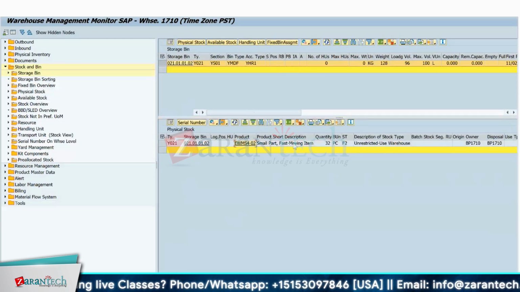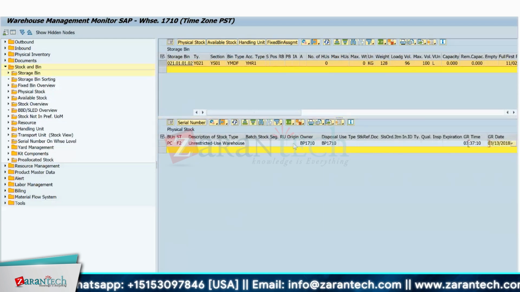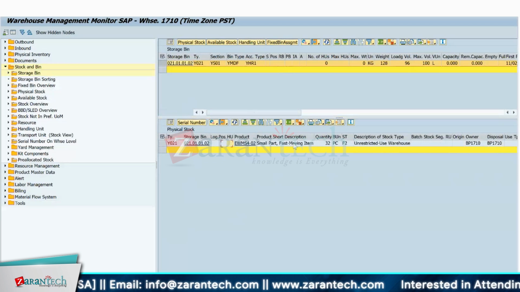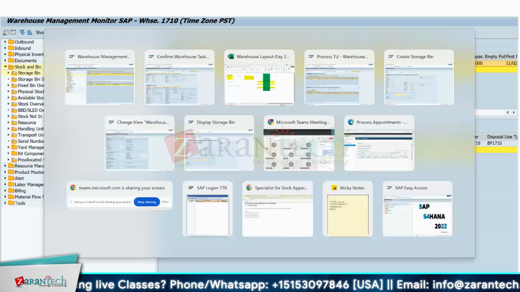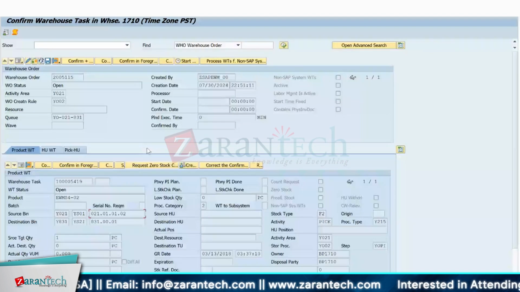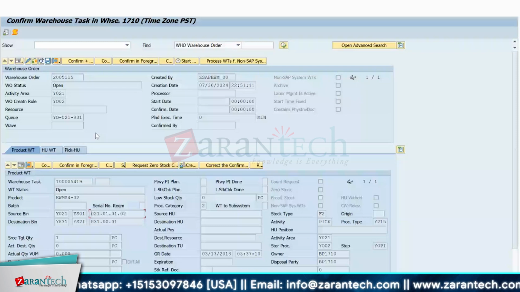Okay, so we've got this particular product over here, and this product is not packed actually, right? So that means the configuration for this is done in such a way that, because it has not been packed, the system should expect me to create a picking handling unit. That means the item is available as a loose quantity, but I need to pick it up and pack it into a particular pallet or a carton or a box and then send it to the customer. So let me see whether the system allows me to do it or not.